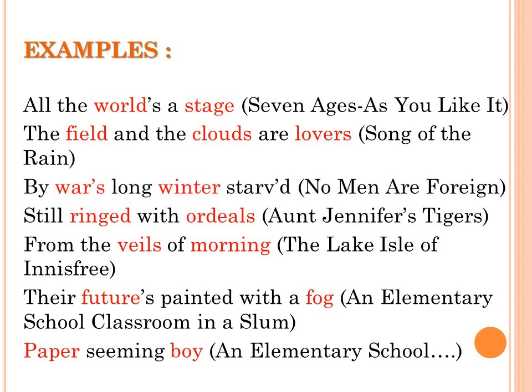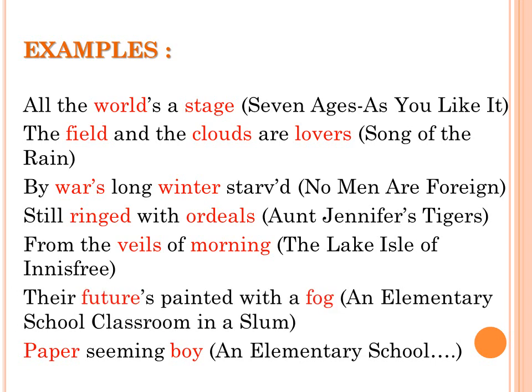By war's long winter stopped. Here the war is compared to winter because nothing grows during war as well as nothing grows in winter and people starve. Still ringed with ordeals. Here the ring of Aunt Jennifer is compared to misfortunes and sufferings during married life without using the words like or as. From the veils of morning, here the foggy morning is compared to veils.